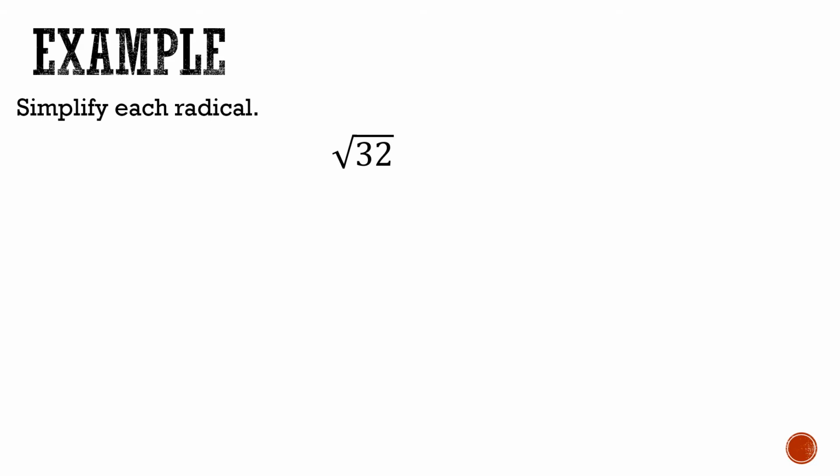As you observe, 32 is not a perfect square number. Therefore, to solve this kind of given, we will simply get the factors of 32. Factors means two numbers which when you multiply, the answer is 32. So the factors are 1 multiplied by 32, 2 multiplied by 16, and 4 multiplied by 8. As you observe, 1 times 32 gives 32, 2 multiplied by 16 gives 32, as well as 4 multiplied by 8, the product is 32.